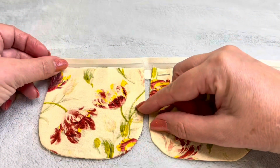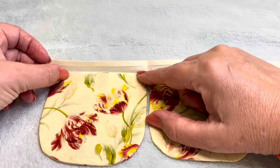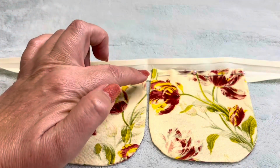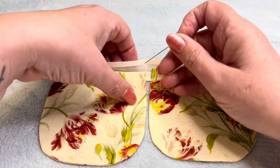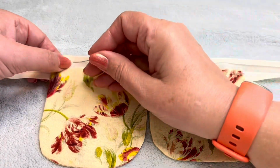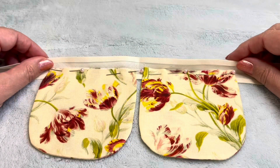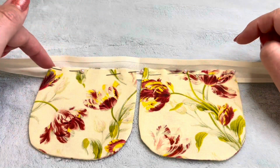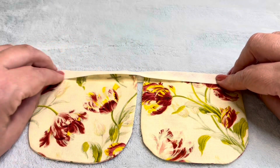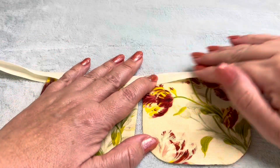I'm going to line my next one up, so I allow about 1/4 inch in between each flag. It doesn't matter really what gap you have as long as you're consistent. So if you had 1 inch here, then you'd have 1 inch between each flag going across. So I've pinned into place, and then what we do is we just sew along. Okay. Then I'll show you, but then all we do really is then we fold down. You can then press again if you want to, and then sew again.